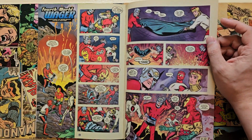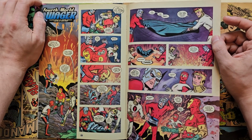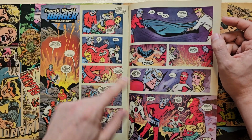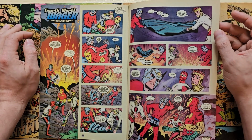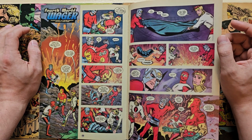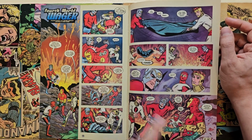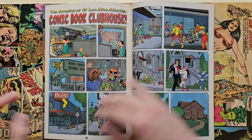Fourth World Wager is next. This is Michael Allred playing around with Mr. Miracle and some of the New Gods. This is just a quick two-pager where Orion, Lightray, and Bug and Forager tie Mr. Miracle up, throw him into a volcano to see if he can escape. And he does, of course.